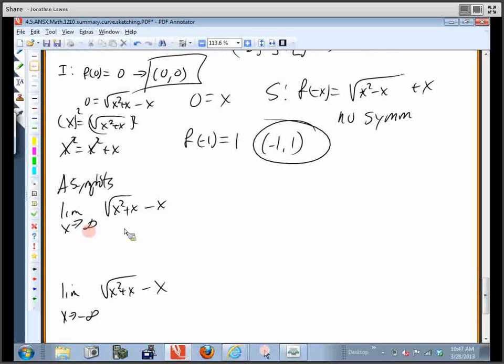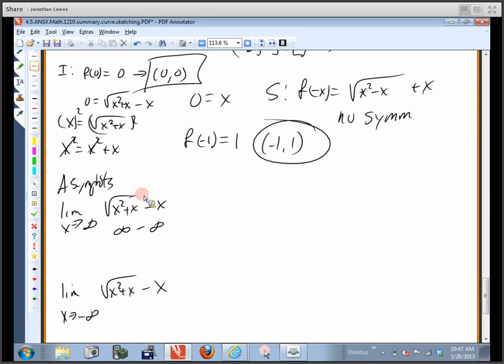Okay, so if I plug in a really huge number, and then I add that and square it, and then I add a really huge number, and then take the square root. Does everybody agree this is going to get really big? And this is going to be subtracting something that's really big? So this is in indeterminate form, right? Can't apply L'Hopital's rule until it's a quotient, but we've seen problems like this before. Does anybody remember from chapter 2 what we did with these?